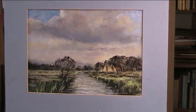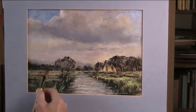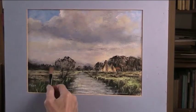But we all need recourse to painters far better than ourselves, because that's how we learn. So I just put a little bit of oak, some burnt sienna over this, just to lighten that a little bit.